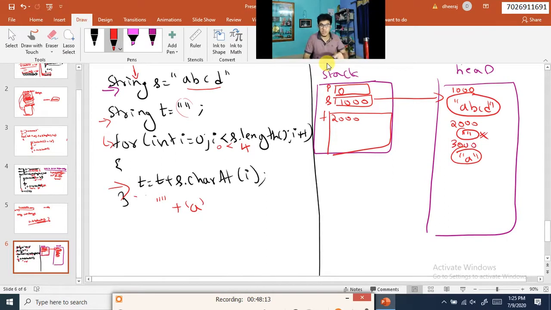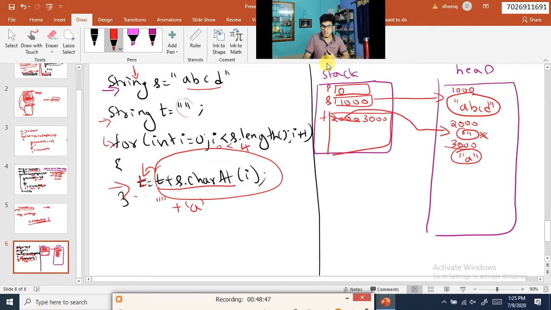Now what are you doing? Whatever new address you have got, whom do you give it to? You are telling it to store it in the left hand side variable t. Whenever you tell plus, a new object is formed, and you are storing this new object in string t, which means the address 3000 is stored here. So the variable t gets updated. The t which was pointing to address 2000 now breaks that link so that 3000 can point to this string. Now it is pointing to this string. I hope it is clear.